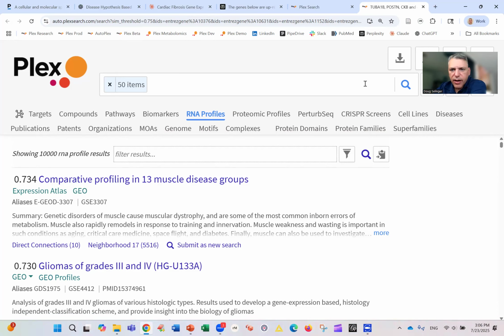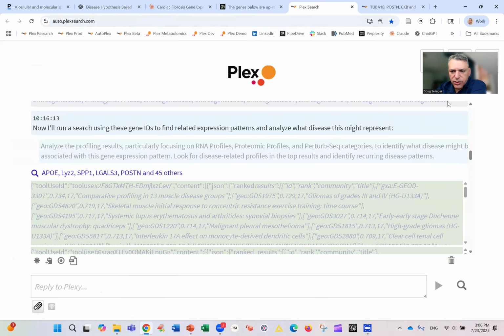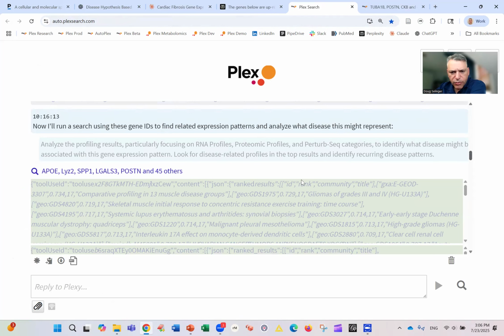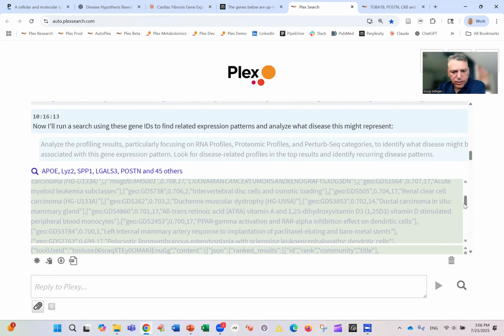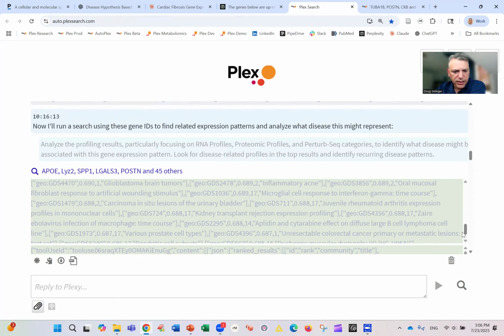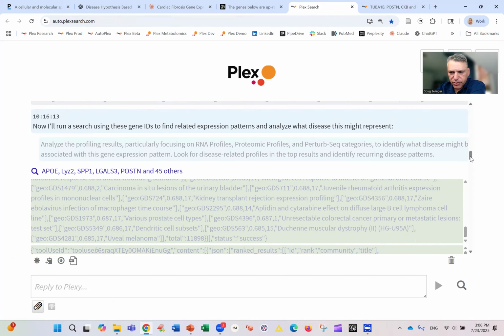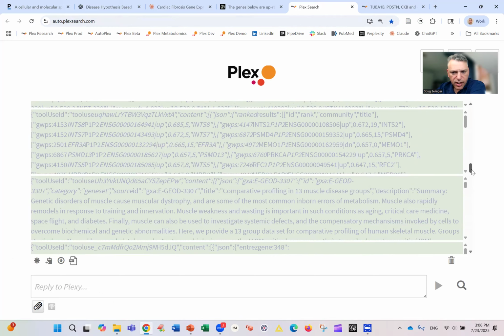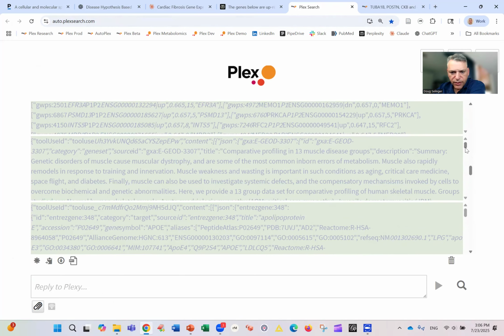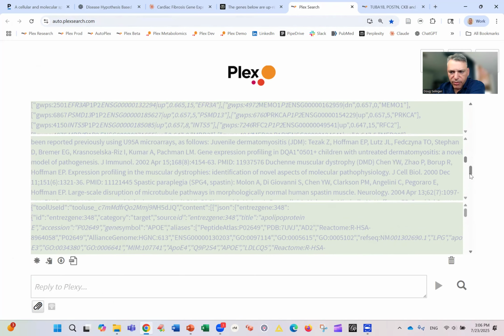I'll also point out what is happening here. It went off and ran that search, and it's actually a multi-agent search. There's this guide agent that's deciding what to do and what searches to run, and it's handing off that search to this analyst agent, in green here, that runs the search, looks at the result, and feeds back its conclusions. So as we scroll down, we can see the analyst's work, feeding back what it's seeing.